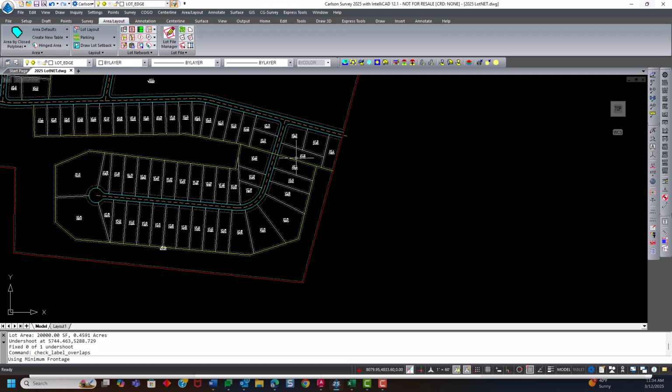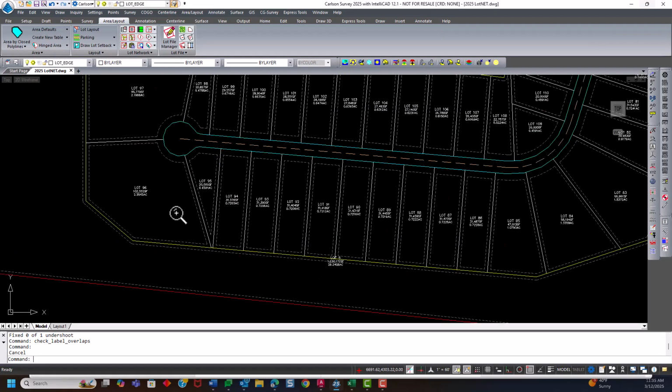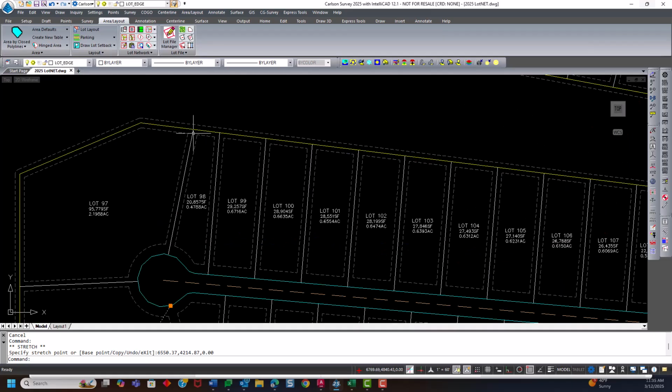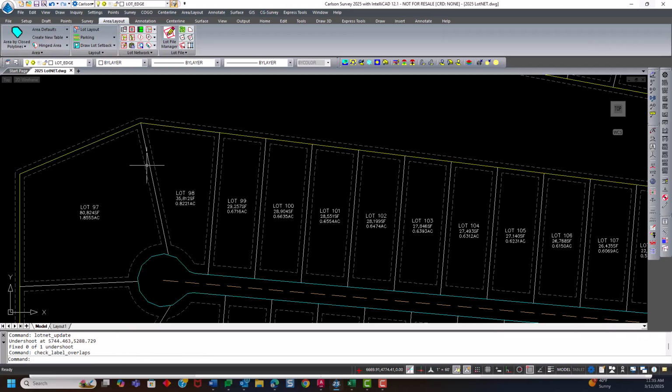So even though if you select this, this is one continuous polyline, see how it knew where to start that subdivision. So a couple more minor edits here, and then I'll move on. Not really important for this demonstration. Again, this is more about annotating things, but a few of those little things just kind of annoy me.